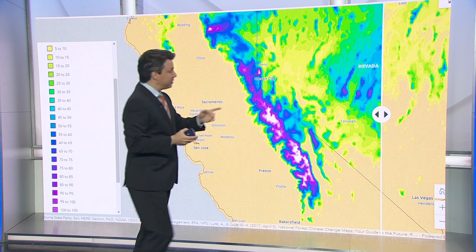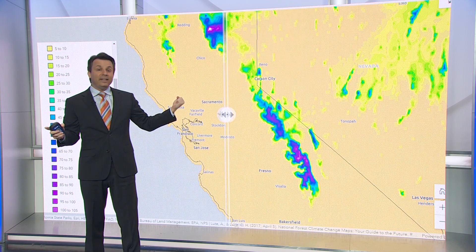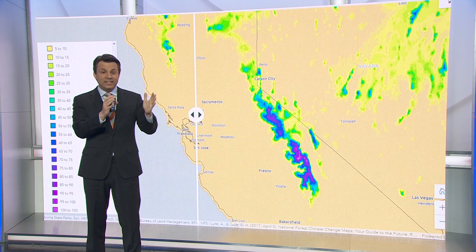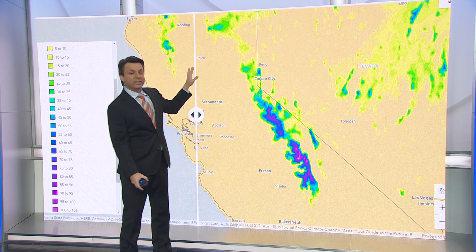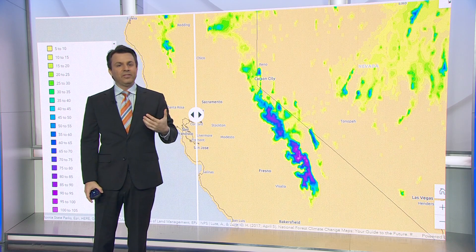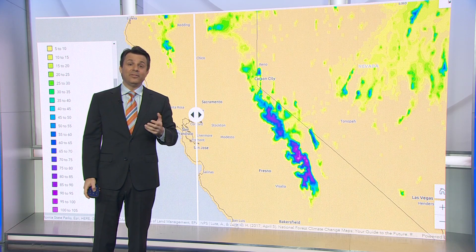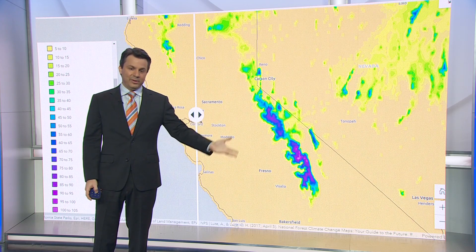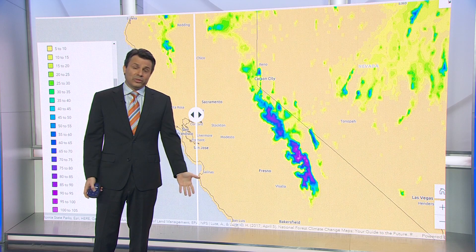But if we look forward — taking this bar and sliding it over to the year 2100 — how many days out of the year will the Sierra Nevada have actual snow covering it? We've lost a big part of that 30 to 60-day range. You still get the higher elevation areas with snow for several months at a time. But at the mid-levels of the Sierra, where we're so used to having snow — such a characteristic part of the experience — we're going to lose several months of time where there's actually snow on the ground. And that doesn't even cover what that does for groundwater recharge or restoring reservoirs.